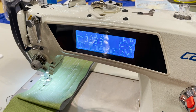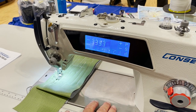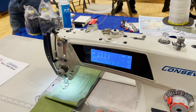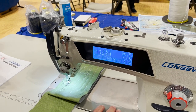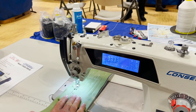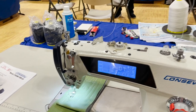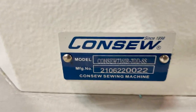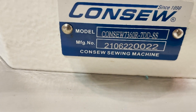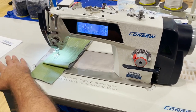The biggest needle size on this machine is a size 20. You can likely use 18 or 19 as well, and even a size 22 if you change the plate and feed dog. It's not expensive, just a great machine from Consew. This is the Consew 7360-R7DD-SS. Go to our website, place the order, we'll call Consew, they'll ship it out. Thank you Doc for showing us!